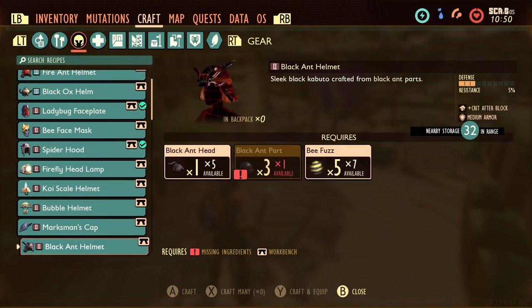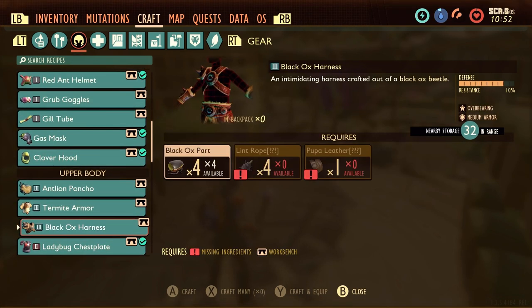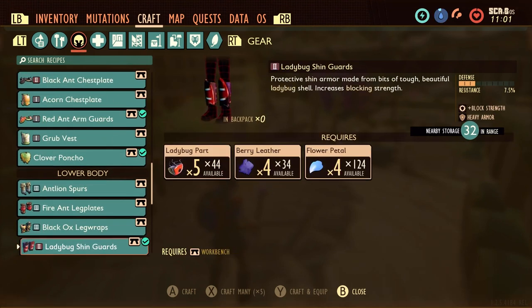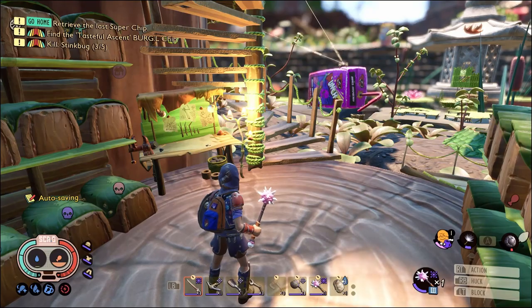And if we go to the chest piece real quick, you're going to need 4 Black Axe part. I already have 4 because I killed a Black Axe in order to analyze it, in order to get this armor. And I need a lamp rope, and we need some pupa leather. And for the Black Axe knee, all you need is dust mite fuse and then some lentil rope. So those are easy to get.